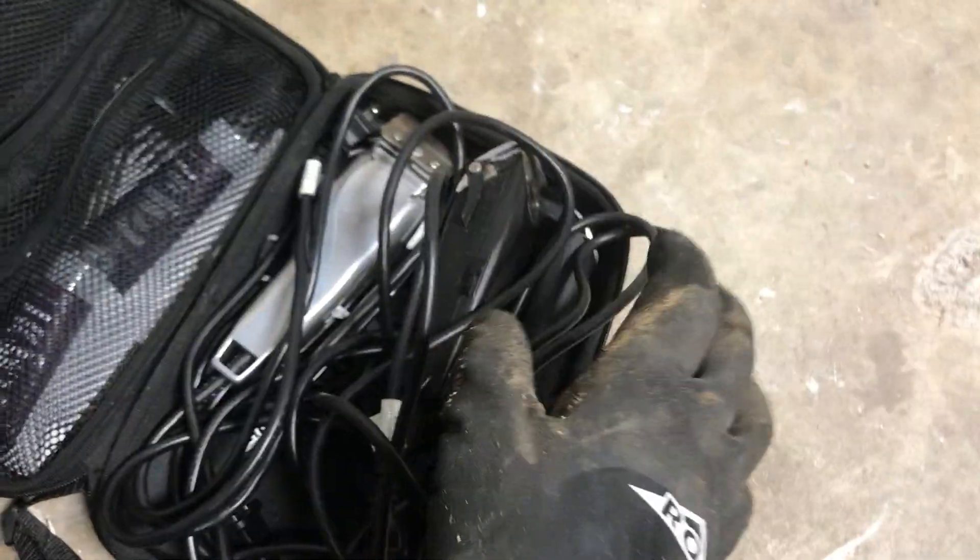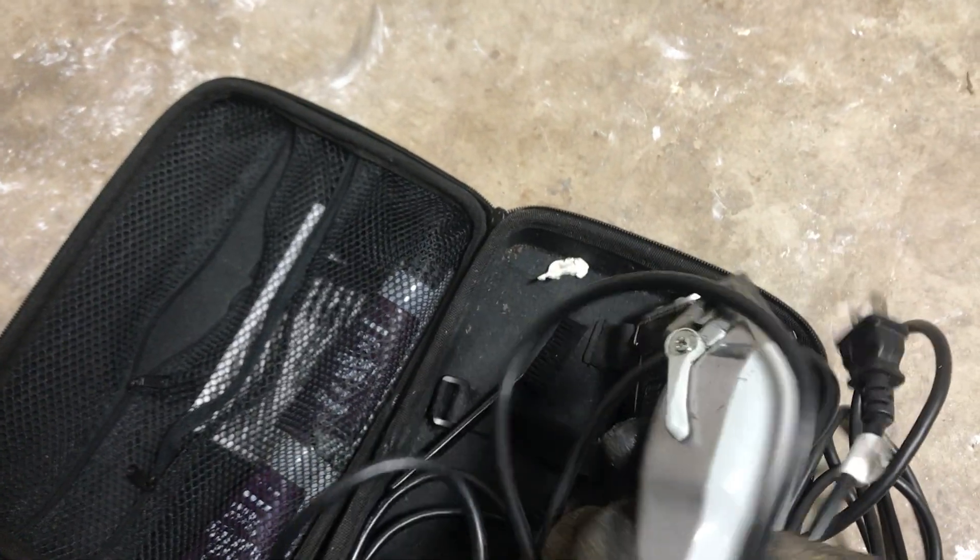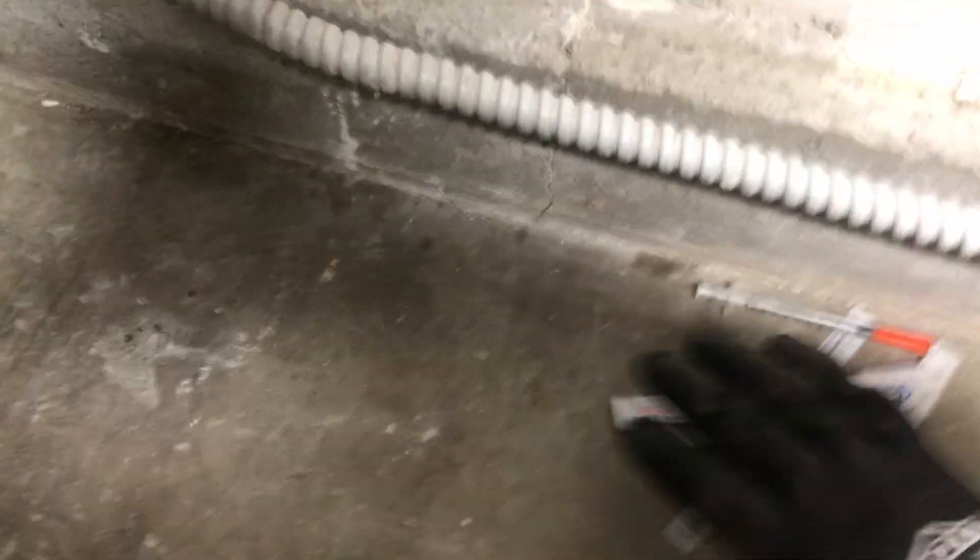What the hell is this? We've got some nasty stuff. I don't think you can use this after — looks like some kind of bomb or something. Somebody was shaving in here — I don't want to know what they shaved with. We've got a list, bacon... I do have some money here. I found gloves right there. Garbage, garbage. I'll put all the needles here and see how many we find.